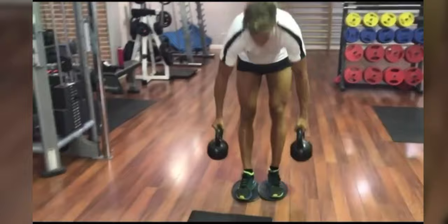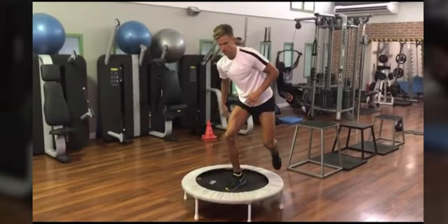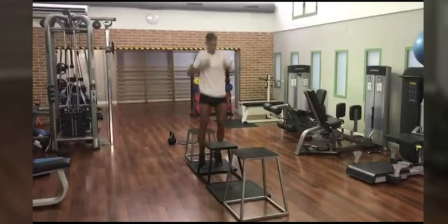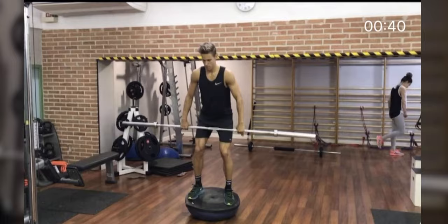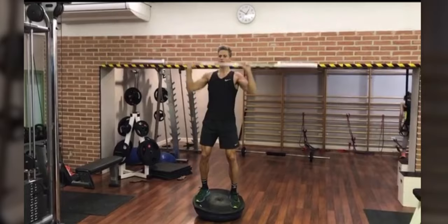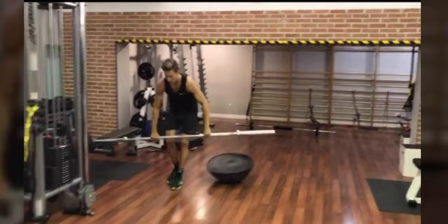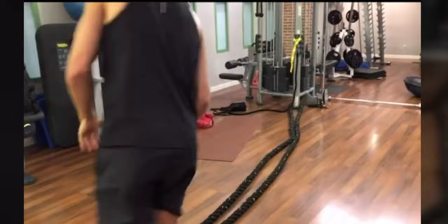And then we move into box jumps. He's gonna start at the top, quickly drop to the bottom, and without waiting, he's gonna jump onto the next box. This works on the fast twitch fiber muscles in our legs. He's gonna finish with a jump on one leg onto the trampoline, and that works on balance. Then he's gonna move into balancing on an exercise ball while doing arm exercises. This may look a bit unusual, and I assure you it is challenging — but this balance super engages the core, which is exactly what players should be doing. The stronger your core is, the better you're able to shield the ball and hold it up.